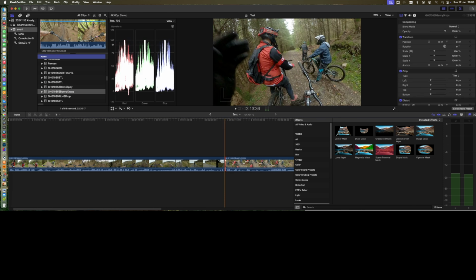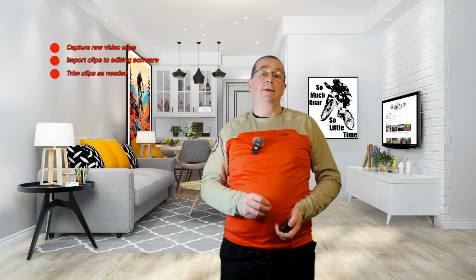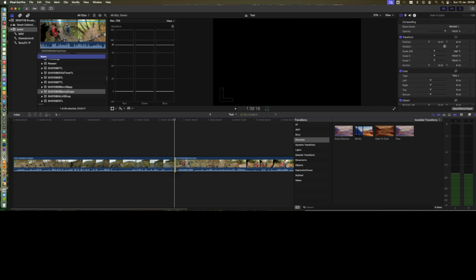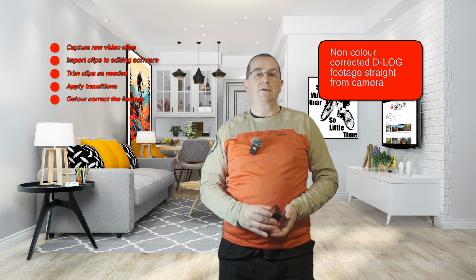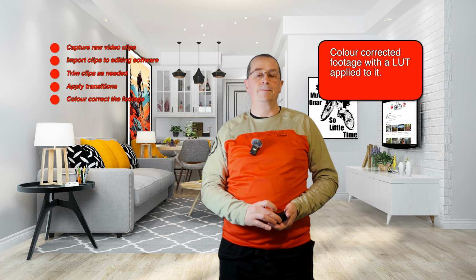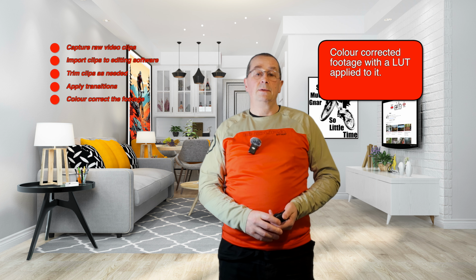So the workflow. Record your clips in the camera, import them into Final Cut, trim them up as needed, apply transitions between clips, apply color correction if needed. I always color correct everything because I shoot this in LUT. No, I don't.